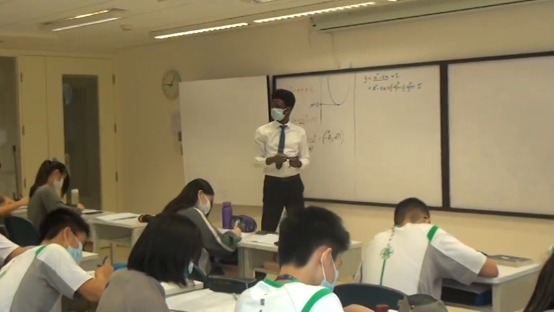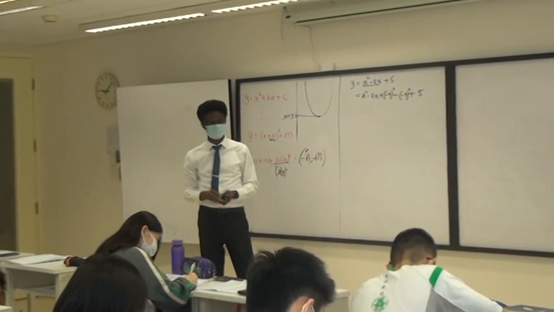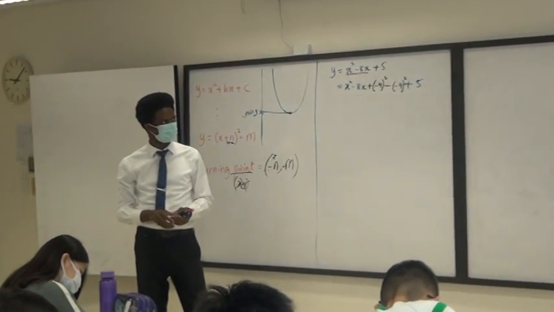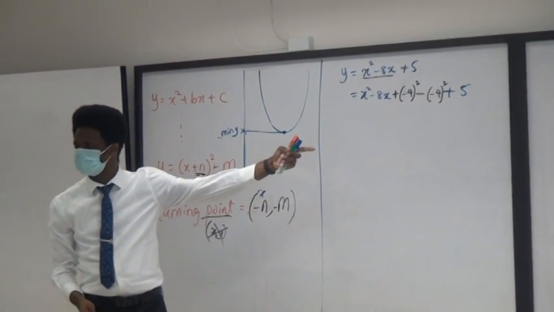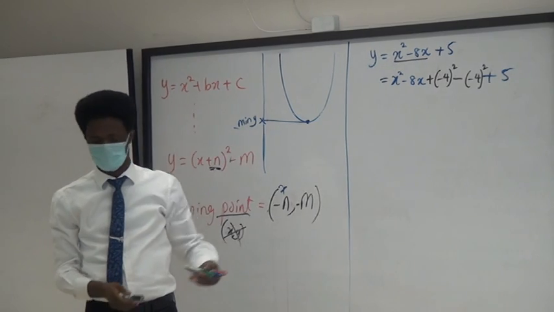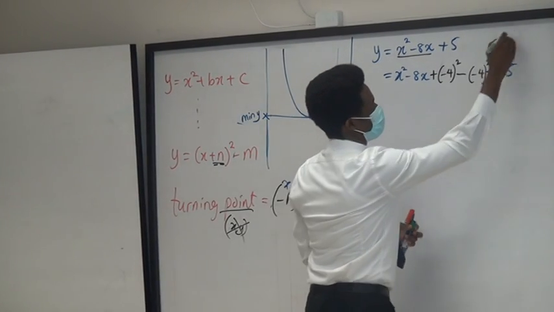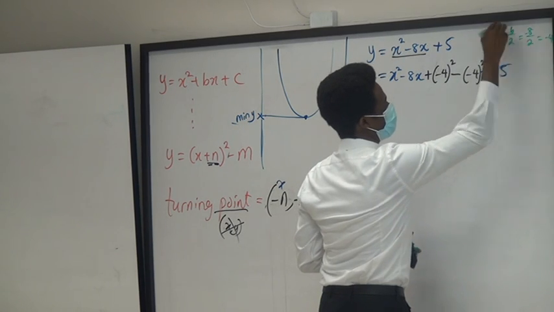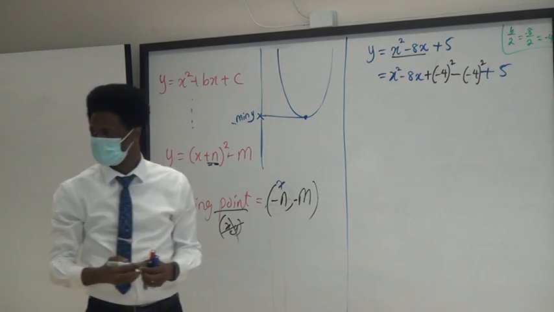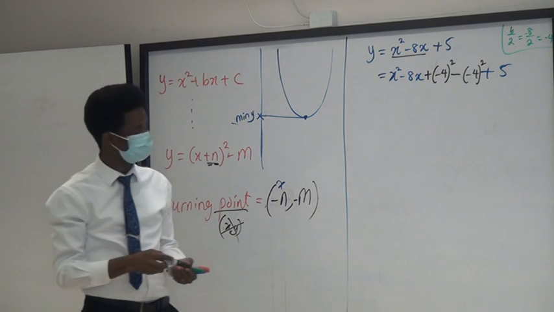But isn't there something to do with b over 2? There's no b over 2 here. Yeah, I know, but you have to write that. Even if you do, maybe by this side: b over 2 equals minus 8 over 2 equals minus 4. Maybe by this side, but not here. Just so you remember. Okay?